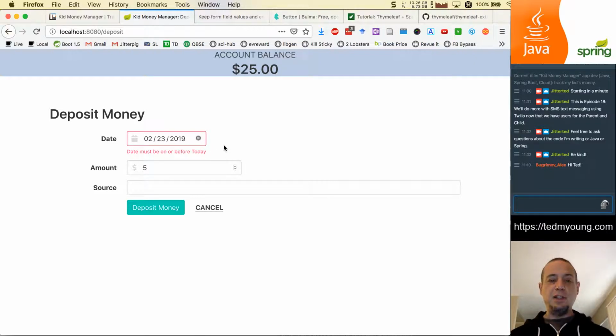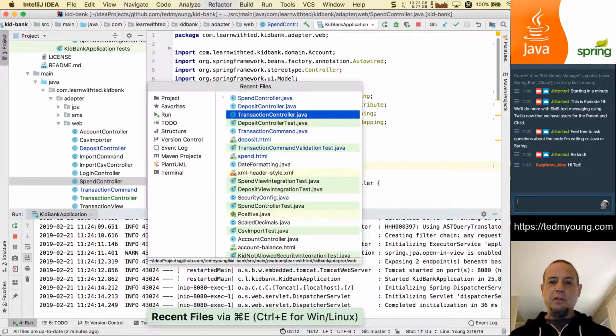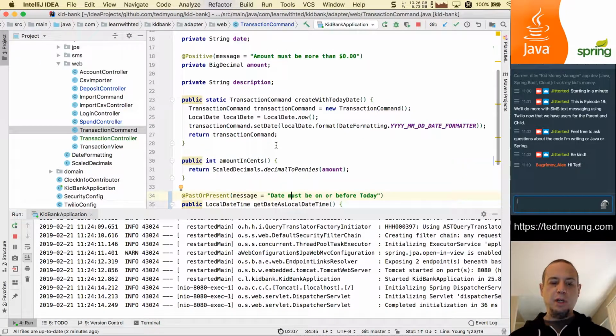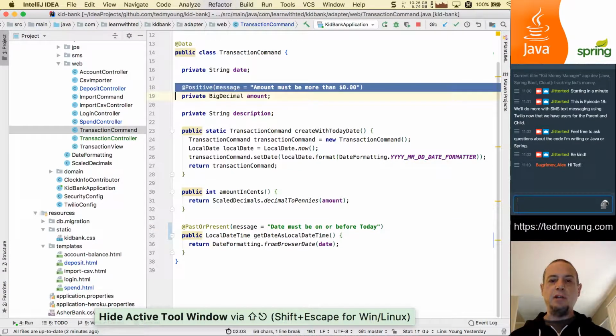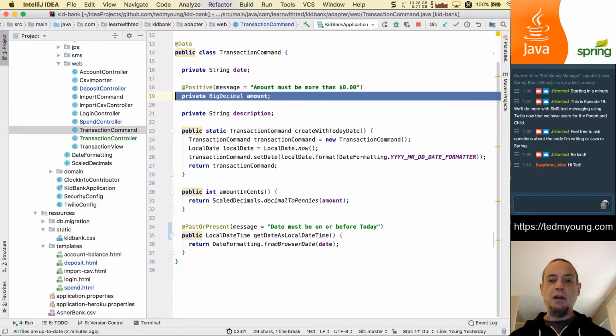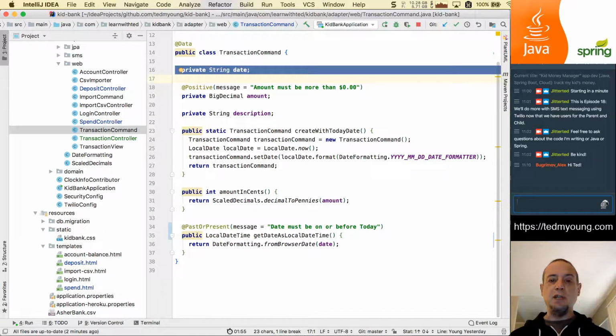And that was a little hard to track down until I realized, if you recall, when I was doing the validation, for the amount, I could just put that annotation directly on the field, and that works. The problem was I couldn't put an annotation on the string representation of date here because there was no easy way to use any of the date validations.